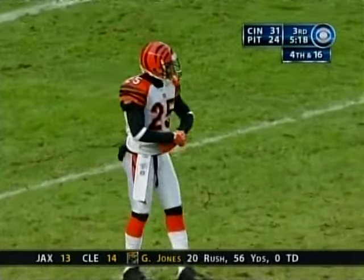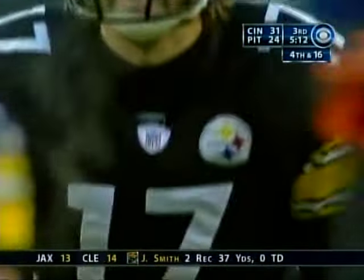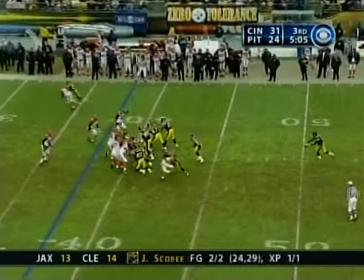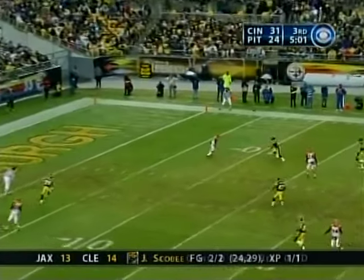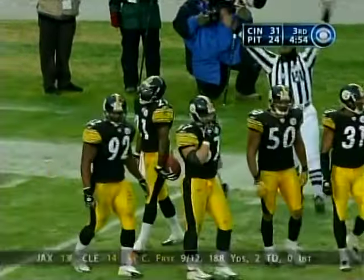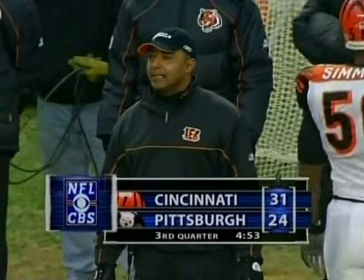31-24, and those of you who have not been with us throughout, Cincinnati with both an interception and a fumble recovery, 2 more takeaways by the team's best, and the turnover differential now at plus 22. Gardocki floats one high, fair catch by Ratliff, lets it bounce surprisingly, and it doesn't go in the end zone. It stays in the field of play. Marvin Lewis's team will have it at the 7-yard line when we return.